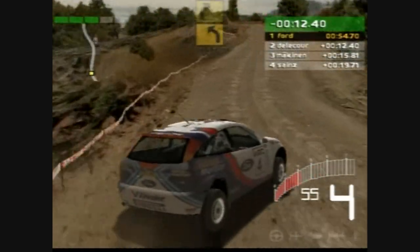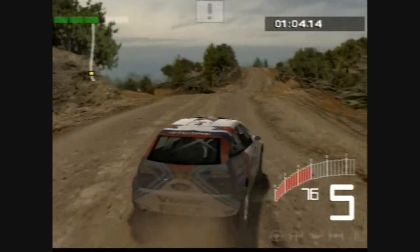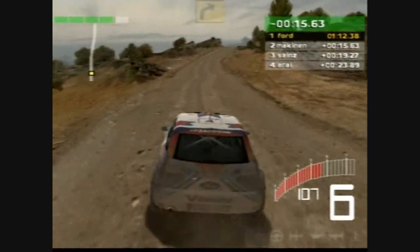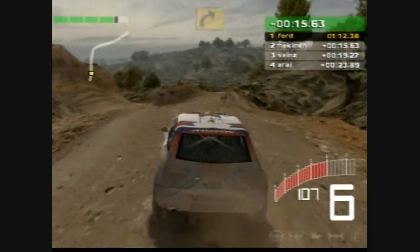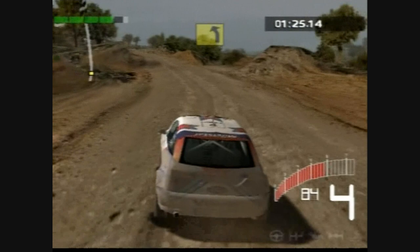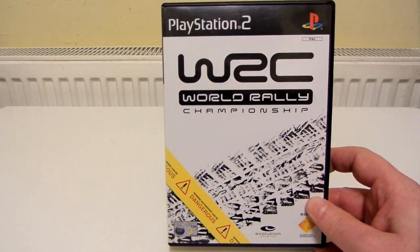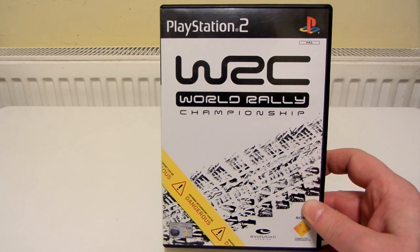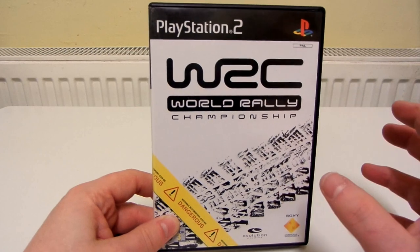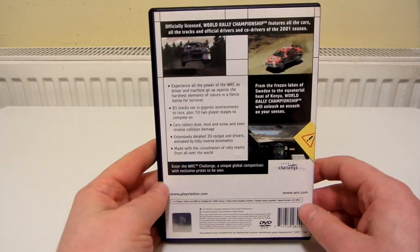You can hear the gravel and feel the vibrations of the bumpy dirt tracks. It's just a really enjoyable game. I only recently found out that it's a PS2 exclusive, which I found quite surprising — I would have thought it would be out on GameCube and Xbox as well. It's basically a rally simulation with real cars and real tracks, based on the 2001 World Rally Championship. I've played through it on Novice, Intermediate, and Professional. On Professional I find it really difficult to come first, so once I've played through it I'll pick a different car and play through again to try to unlock extra things. It's just a very satisfying game to play.